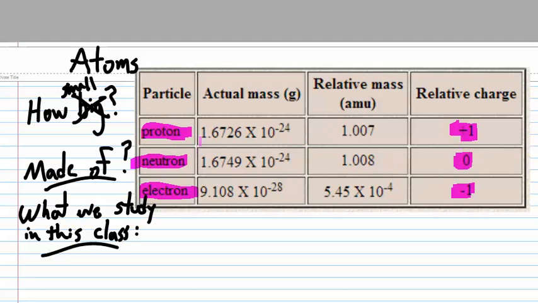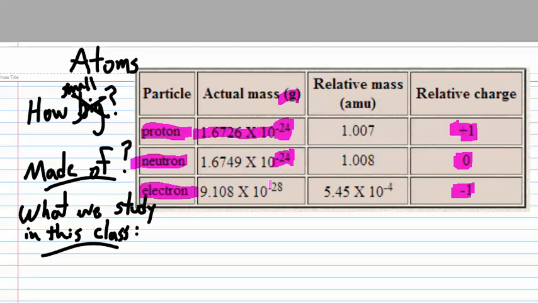So what kind of masses are we talking about here? How heavy, what's the mass of these little atomic particles? Well, you guessed it, really small. We're talking about 10 to the -24th grams. So you could almost say, well, geez, they weigh practically nothing. Well, that's kind of true, because we can only really appreciate them when they gang together in big objects like people or rocks or whatever.